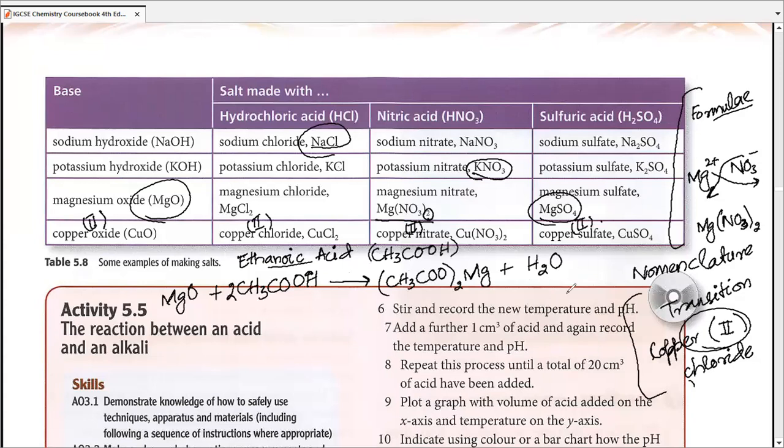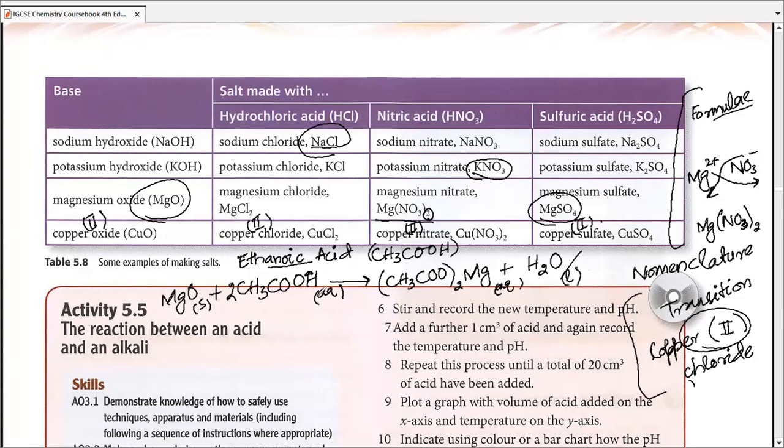This is a common equation in past papers. And as this is not a part of the book and they have taken easier acids such as hydrochloric, nitric, or sulfuric, sometimes writing equations with methanoic or ethanoic acid becomes difficult for the student. Make sure you note an example equation like this one on the book and do give it a try when you're preparing for exams. As far as the equation is concerned, I think it's simple enough. We understand this one is a solid, this one is aqueous, this one is also aqueous, and finally, this one's a liquid.